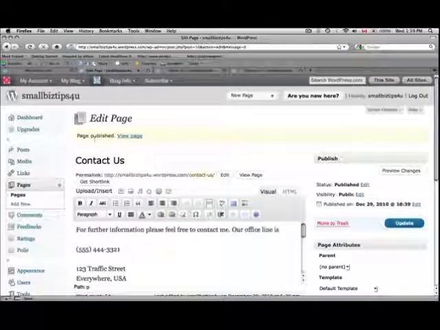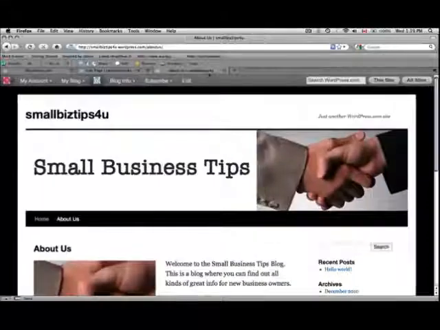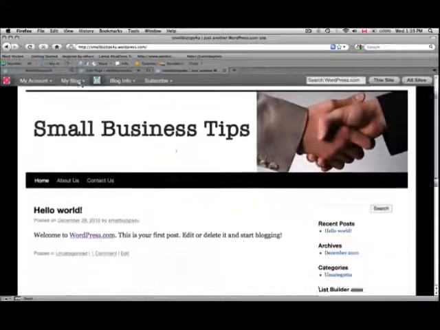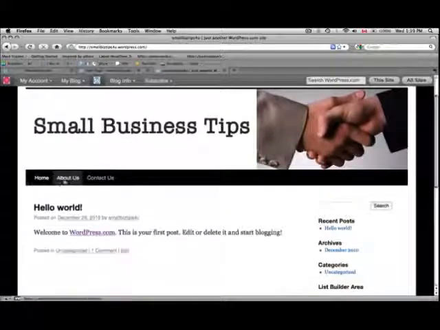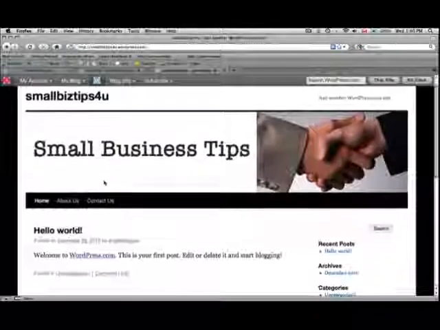And it says Page Published. You can view it live. I'm just going to close a couple of these things down. I'll go back over here to my home page. And in real time, you can see we have the home page, we have the About Us page that we added earlier. Now Contact Us is the third page added. And we have the ability to add even more pages if we want now, but that brings you to the end of Lesson 9.